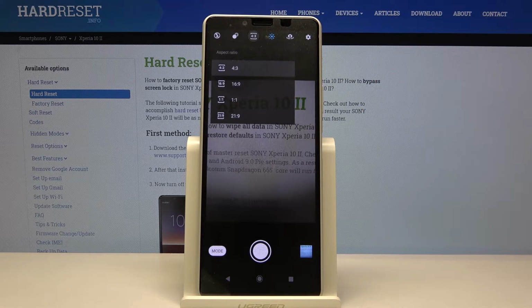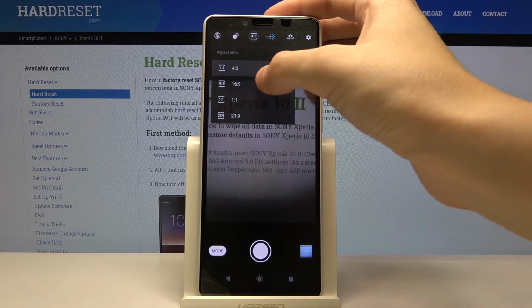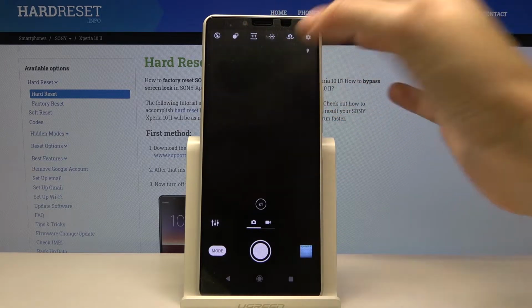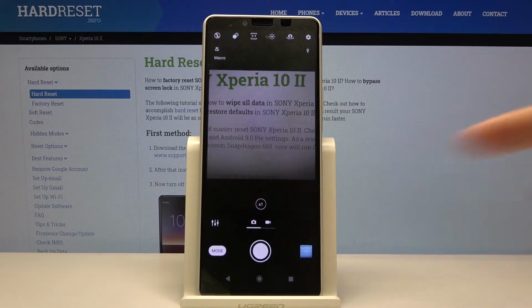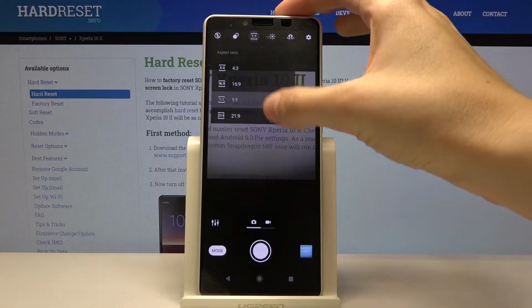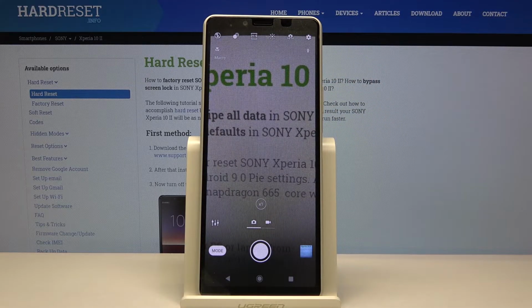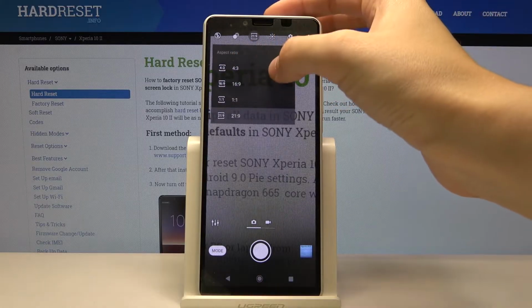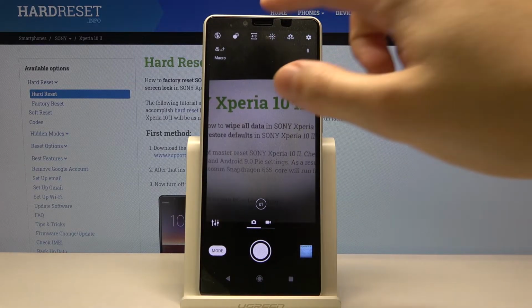Here we can change the aspect ratio of this camera. We can pick 4:3 ratio, which is now 16:9 ratio, so this is how it changes. It's a little bit longer here. The next one is 1:1, so this is the square one, a little bit shorter. And here also we have access to 21:9, so this is the full screen ratio of this camera. This is how it looks like. Now let's change to the original one, 4:3. And let's move to the next object here.